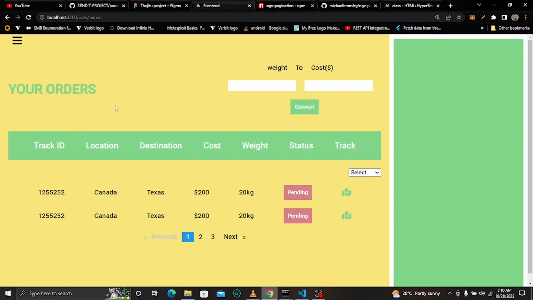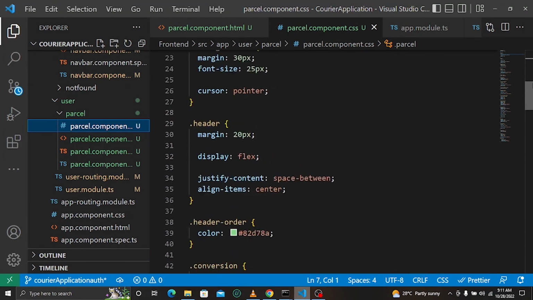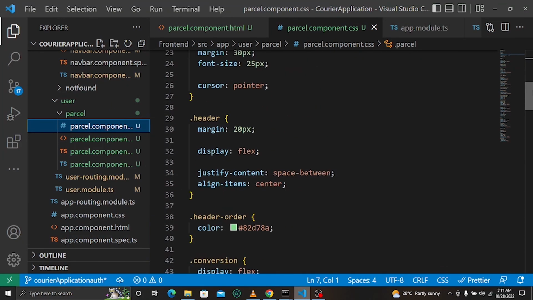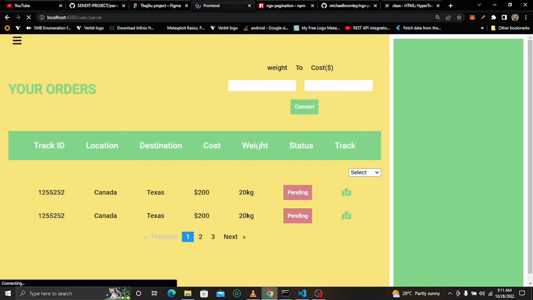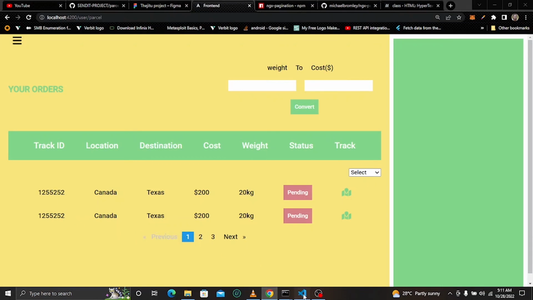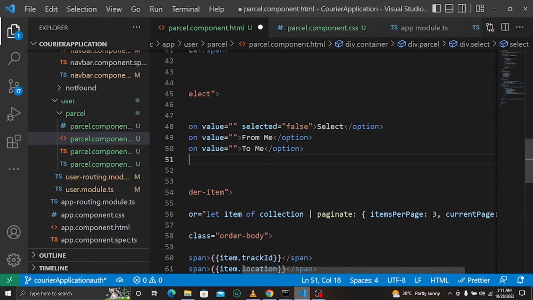Now I need to make this font smaller. I want to reduce this font here, so we just come into our CSS. I think it's so big and it is not looking very good, so we can come here into our header and then say font size to be 20 pixels, just like that, and save. So I think that's great. You can add, or maybe even say 3, yeah, so that you can notice the change.